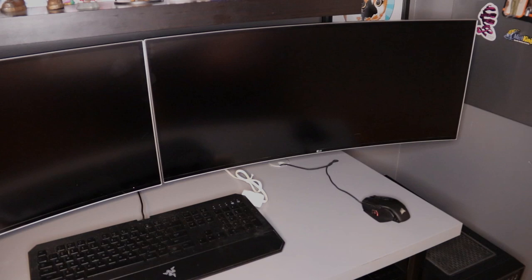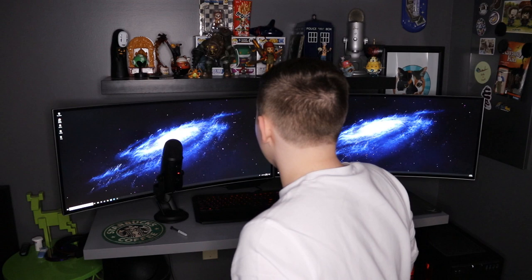Alright, so this is a couple of hours later from the original build. We're almost done. We've run into some problems. As you can see, it's not exactly even, so I think I might have to adjust the mounts a little bit. And the HDMI, no, not the display port on this one is way too short.